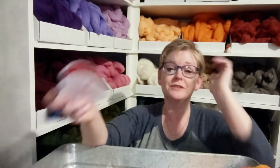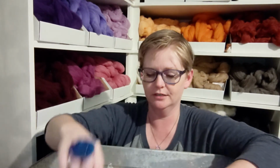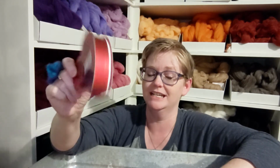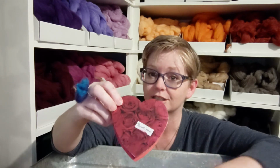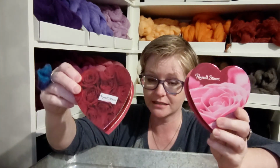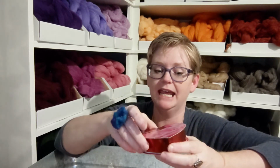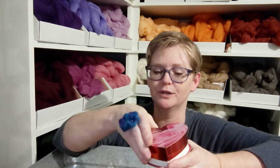Here we go. Okay, so this is the thing that I was actually looking for on my shelves and never could find until I brought this big bin down. This is what I was looking for. This is needle felting for Valentine's. If you ever wanted to have as many chocolates for Valentine's Day as possible, but you don't want any calories, because yeah, don't need all the calories. So these beautiful hearts, you could do this. And these might actually be my first felting tutorial coming up, and I'll make it as a floss tube for you.